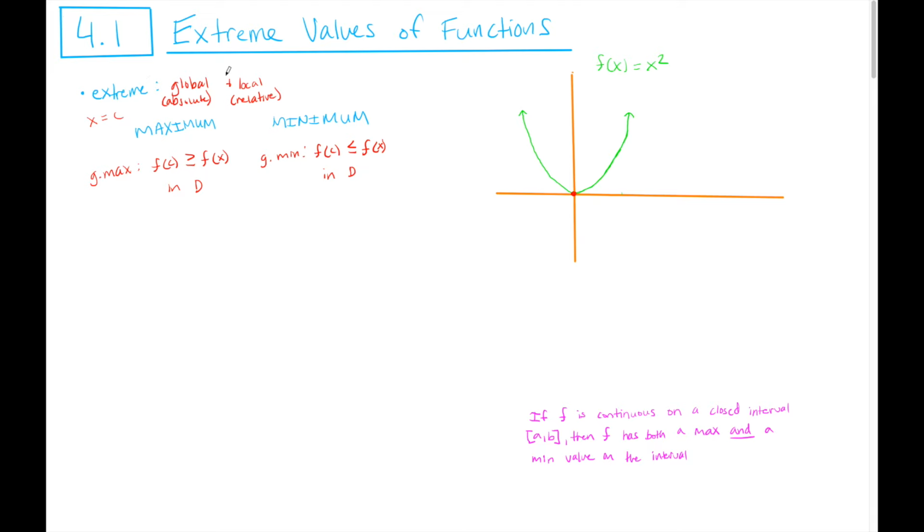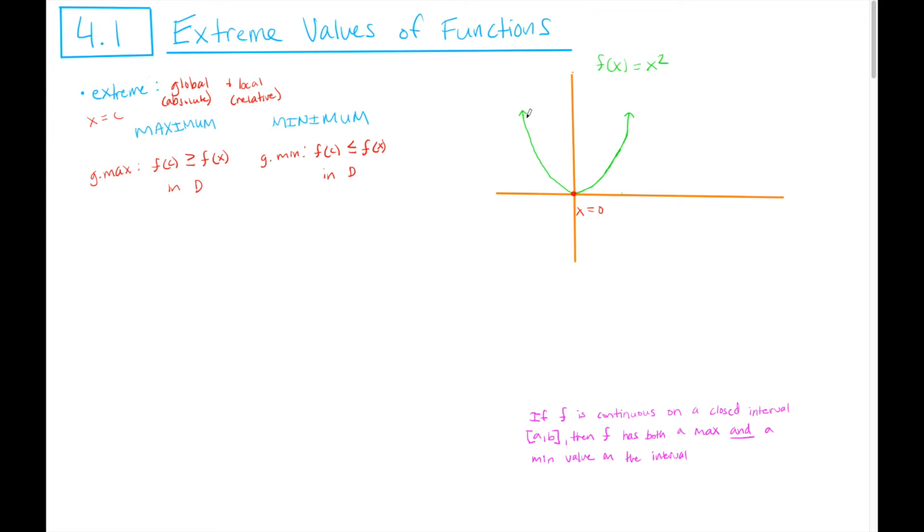Also, important note right here, global extreme values are also local extremes, but the opposite doesn't work. The reason being that if something is an extreme value in the entire function, then it's definitely going to be extreme compared to the values nearby it. So your global extreme is technically the highest or the lowest out of your list of local extremes, depending on whether you're finding maximum or minimum. So the global minimum here is at x equals 0, and it's also my only local minimum.